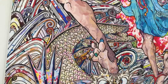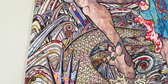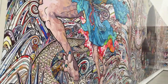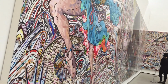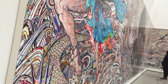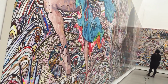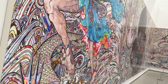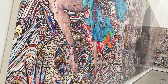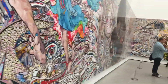Now, this beautiful exhibit here is called In the Land of the Dead, Stepping on the Tail of a Rainbow, by Takashi Murakami, and it is a massive 82-foot long painting. He's famous for his anime art. Murakami follows basically the belief that in reaching for alternative truths in picture making, you imitate existing forms or styles and imbue them with new essence. So you kind of put things together and make them work. Here you could see Taoist hermits with magical powers, a hermit in blue riding a dragon, and another one holding a baby, and then another one leans on a frog, and those are just little motifs.